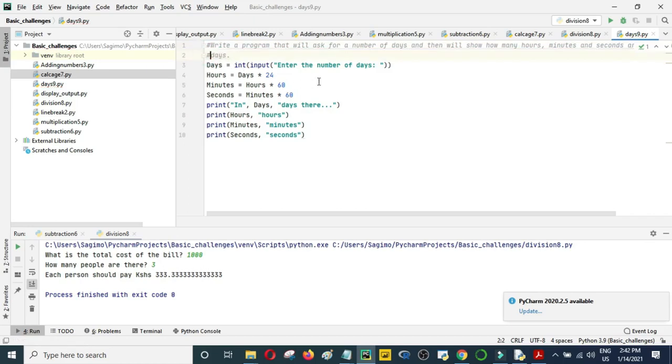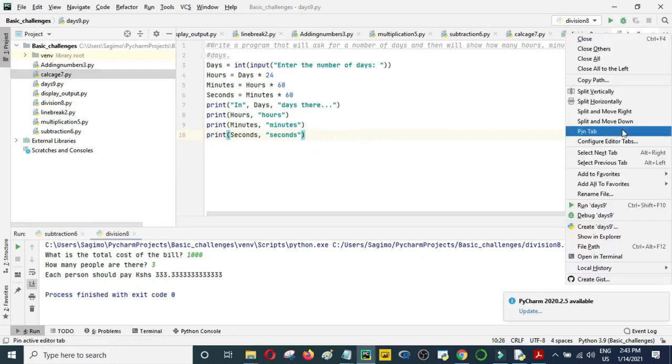We want to understand how many hours are in a day, minutes in a day, seconds in a day, and so on. Basically we need to capture the number of days, or if it's 1 day, and then we get to understand how many hours, minutes, and seconds are in those particular days. Then we are going to display them as shown. I think now you must be familiar with how we work around using Python.